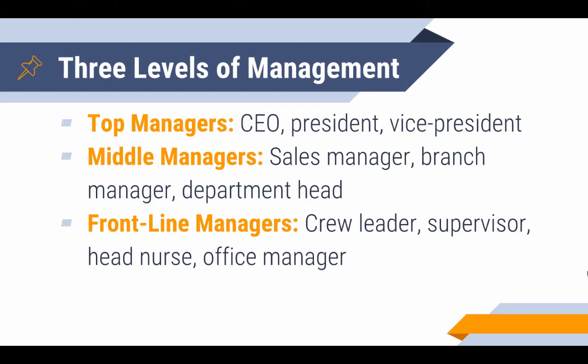The frontline managers, to jump to the bottom, are going to be more focused on executing. So that's more of that controlling function to make sure that what you need to happen happens, and also a bit of the organizing function because they want to make sure that they've got the right structures in place to get things going. The middle managers, however, have an interesting role because they are responsible for all of the functions. So they have to set strategic direction with planning. They need to have the right people in place. They need to be good leaders and influencers, and they also need to manage on the controlling side to make sure what happens is what happens.